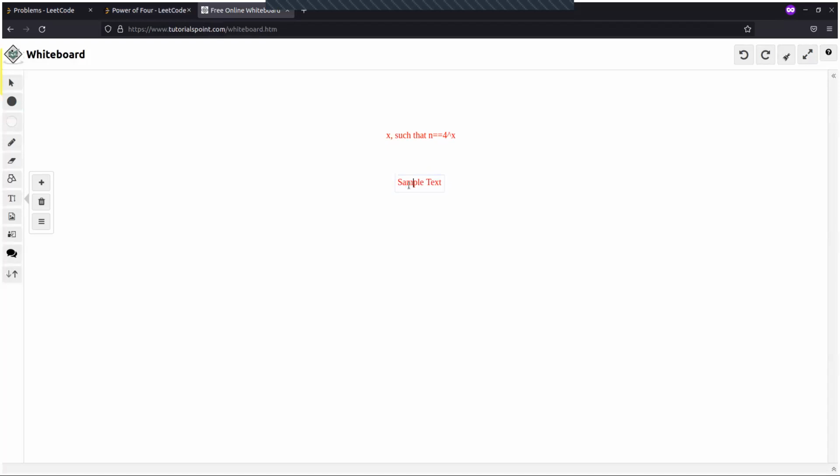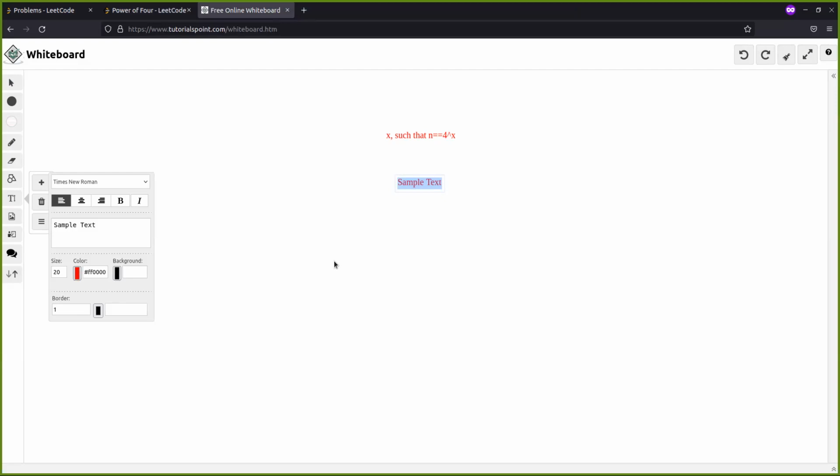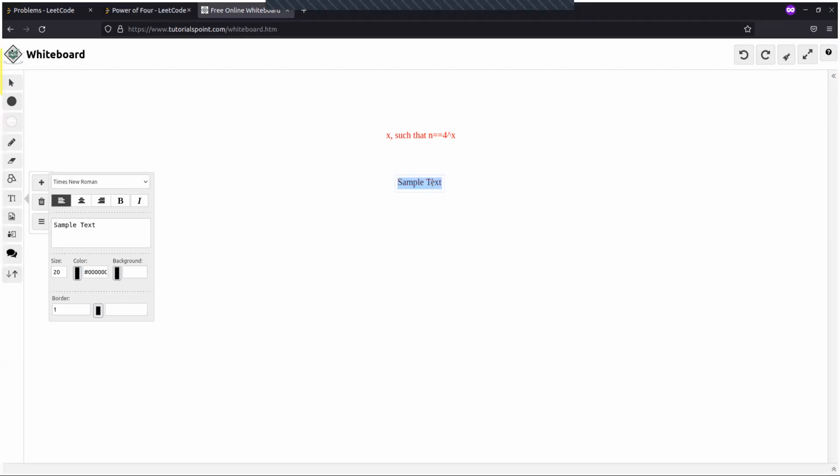Very simple. If you know the basics of maths, then this will become a very simple question for you. We can take a log of base 2 on both sides. Then we will have log of n equal to log of 4 to the power x.